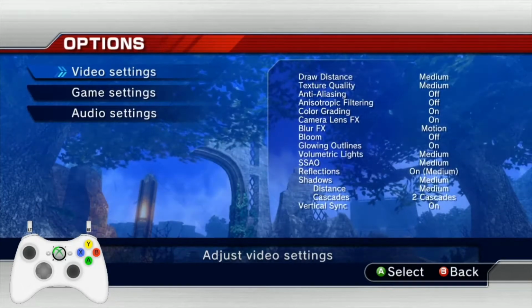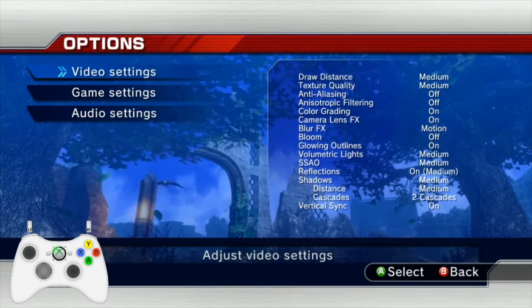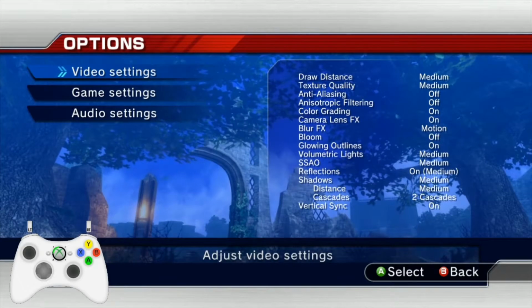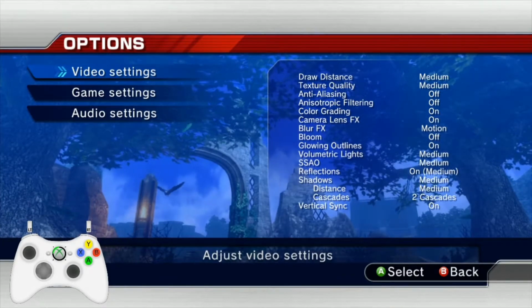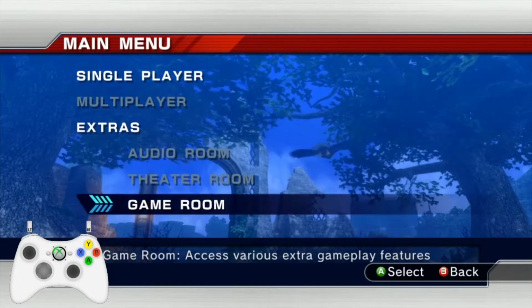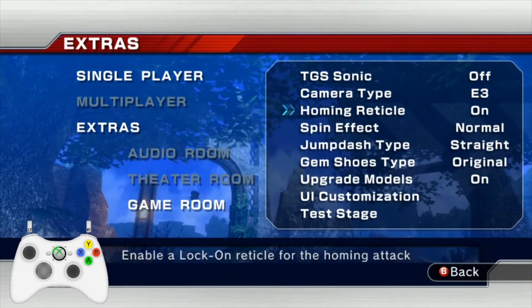Now, if you want to stream the game, I would recommend going into video settings and turning some of these down. If you have a very good PC, maybe something along the lines of this. I don't know if it's just me, but personally I've had a lot of frame drops when trying to stream it. Anyways, go into extras, go into game room. There are a few settings you want to change. First off, most of these are just cosmetic.